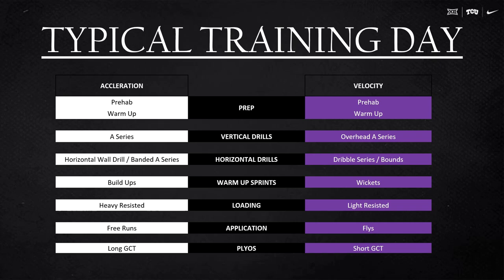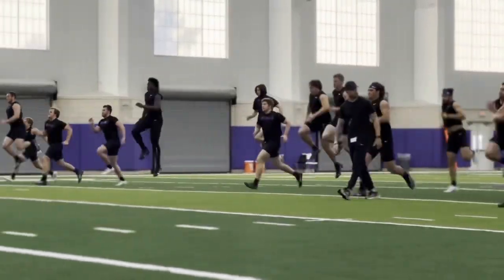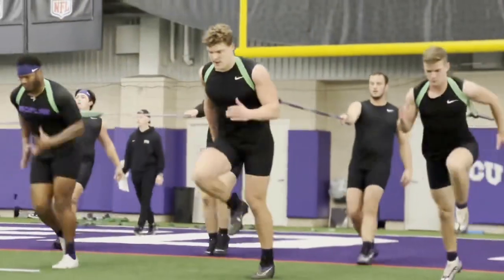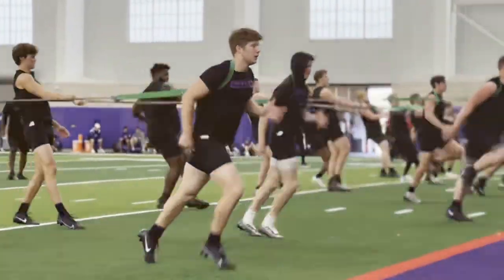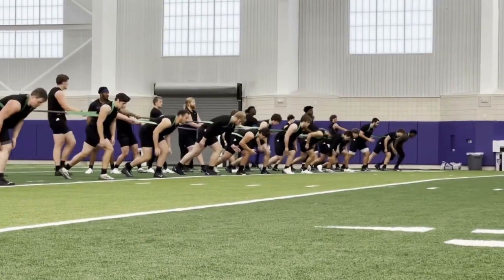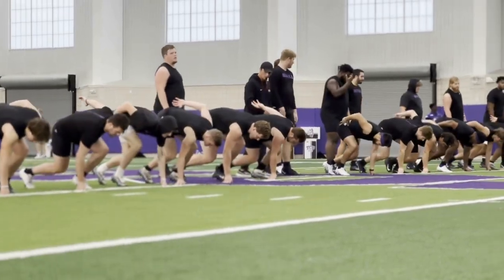Here's a quick video of us going through this stuff. You can see the skips and bounds — the guys come in, they're in their gear before practice, so the shorts look a little tight. We get going with speeds, do buildups, then three-point starts and some banded work. I got a couple questions on the bands — it's a green band with a leash band tied through it. It works really well, gives a decent length, good resistance. It's terrible when it snaps though.